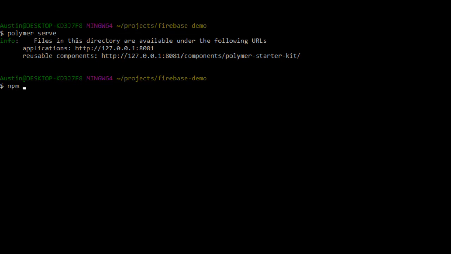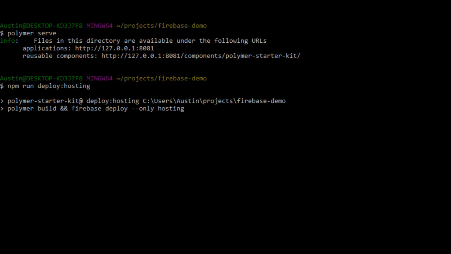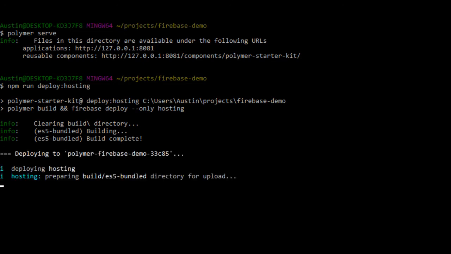Now that we've got our basic application, we're going to go ahead and deploy it to Firebase. And we're going to do this using those npm commands that we'd set up previously. In this case, we're going to be using the deploy::hosting to set up the UI that we just finished building. Normally, you would want to go ahead and do the full deployment, but in this case, our database rules haven't been edited, so we're just going to deploy the assets needed for the front end and nothing else.